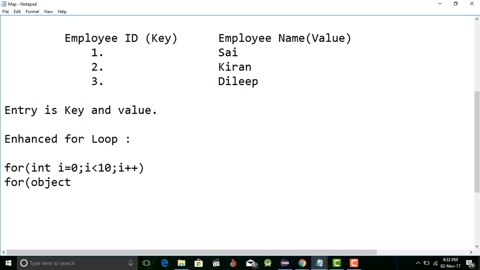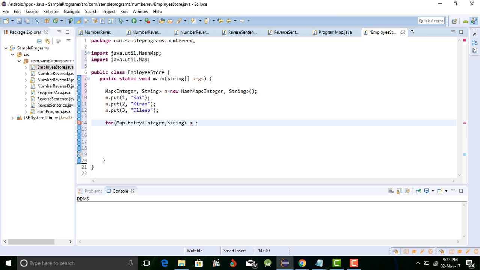Here for collections we used to have only objects. So Object o is for whatever implements the collection, say a map, then we can get the values. So this is the thing: m.entrySet.